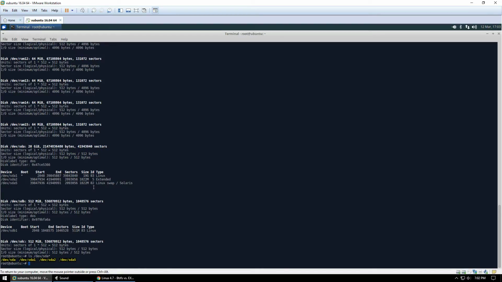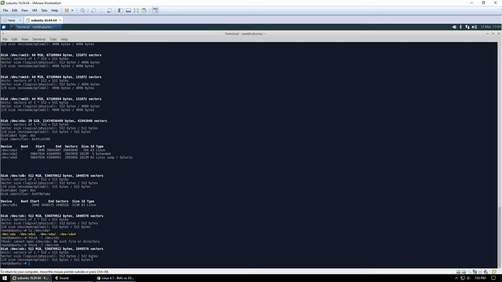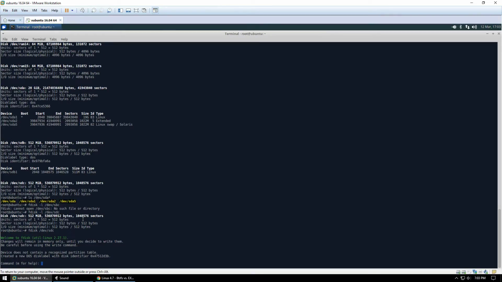But for now, let's look at how we'd actually go about partitioning our device. So in order to do that, let's just again look at our device that we're looking at right now, our disk that we just added. So we'd say fdisk -l for list /dev/sdb or sdc. SDC, and that would show us just that information. If you left off the actual path of the device, you'd see all of the information for all of the different devices. So I'll just say fdisk /dev/sdc to actually enter an interactive prompt, and now we can enter commands to manipulate this disk.